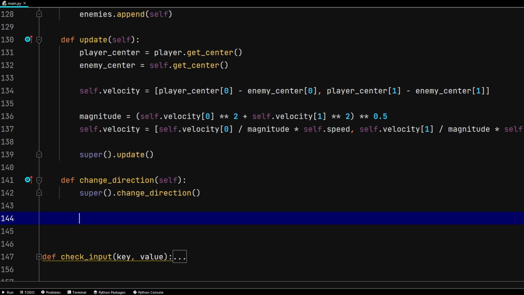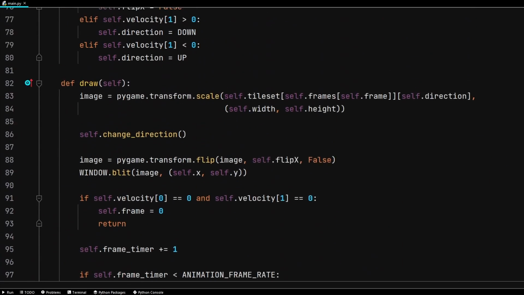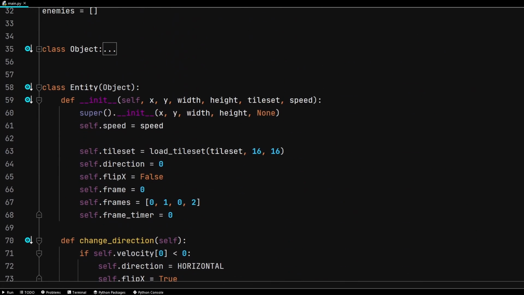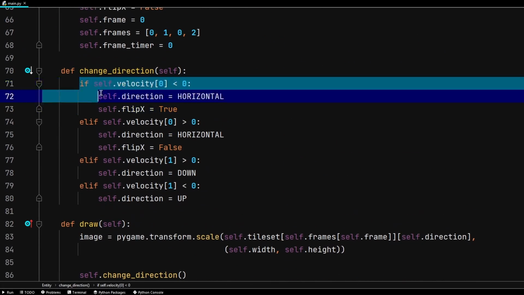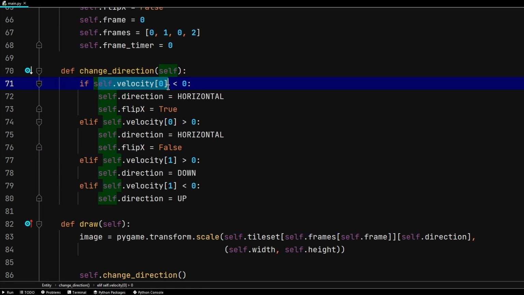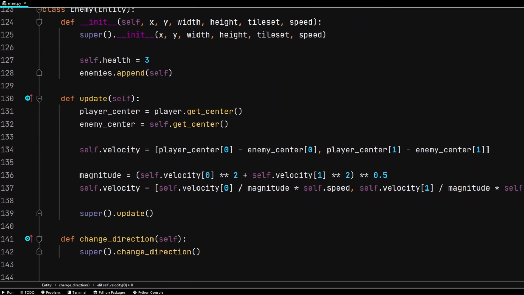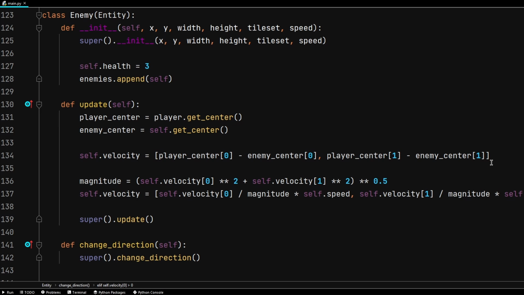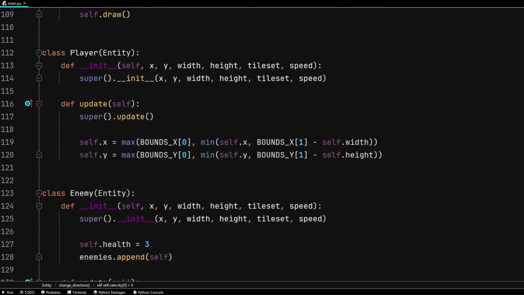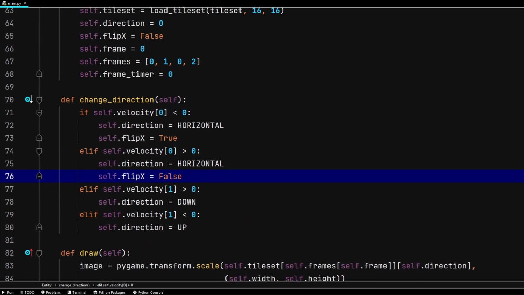because our enemy would constantly be moving. If we go ahead and look at our change direction method inside of our entity class, the first thing that we check is the x velocity, and since our enemy is going to be moving constantly, the x value would never really be 0.